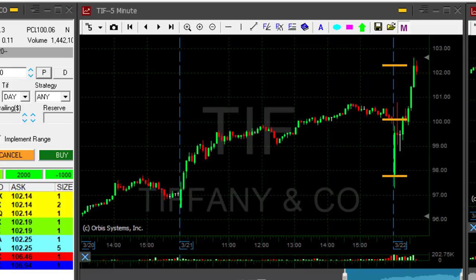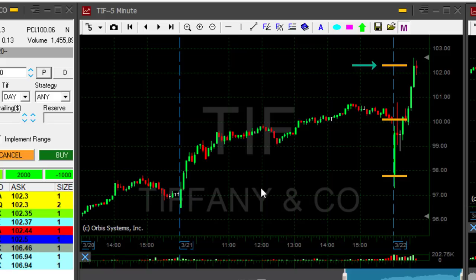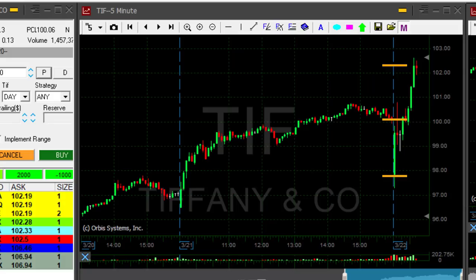It has a very good chance of continuing in the same direction. The whole idea of reciprocal range play is that the momentum should usually take it to double the distance — meaning it started with a gap down of two points, so it's probably going to continue up two points. Look at the result: it really did move to approximately $102.50. Exactly as the gap down, we can see it doubled the distance — closed the gap at $100, then bounced and continued higher. That's the whole idea of a reciprocal range play. You take a stock with upside momentum; if it has it on the daily, that's even better. If it does it in the first few minutes of the trading day, that would be your sign.